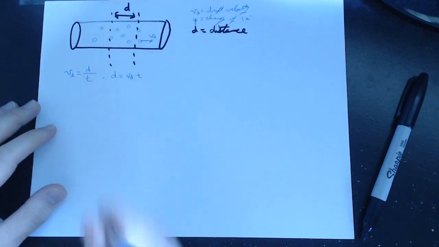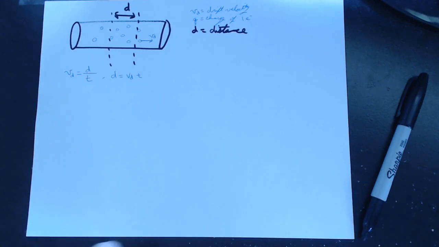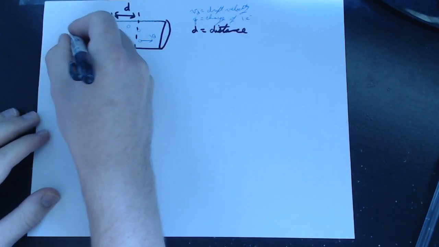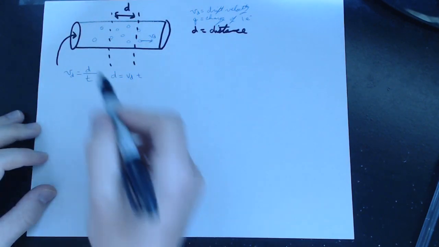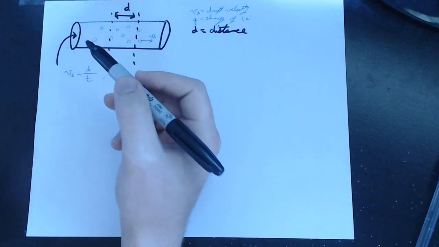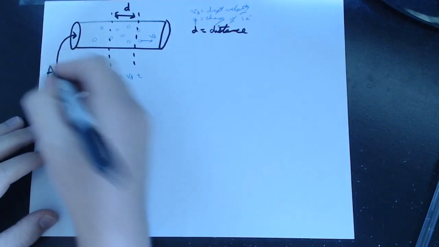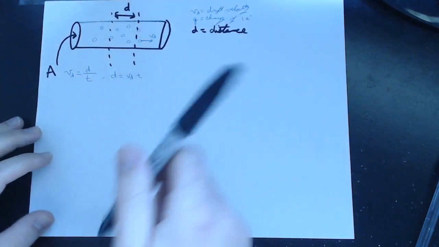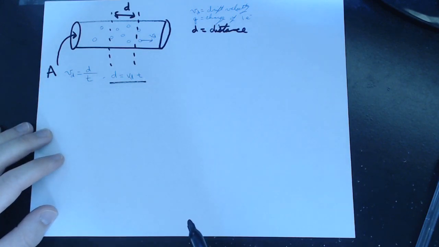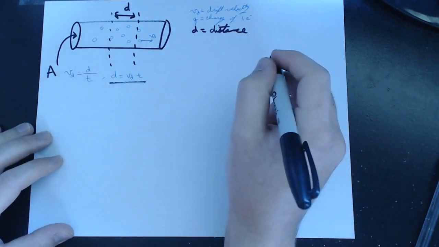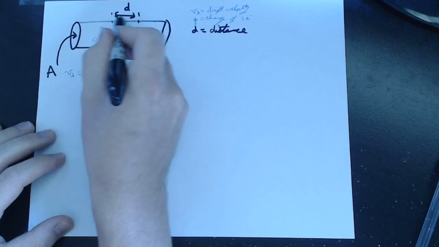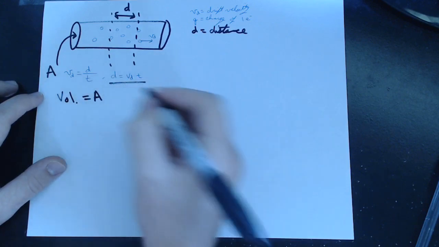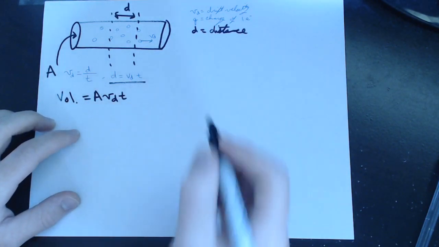This wire is a three-dimensional wire, so getting into higher stages of physics, you're going to look at more things that are in three dimensions. We should consider that if this wire is three-dimensional then we need to consider its volume. We'll look at the cross-sectional area of the wire, which is going to be a circle — if you look at a wire head-on you'll see a circular cross-section. We'll call that cross-sectional area A. So if we wanted to find the volume of the wire, the volume is going to be the cross-sectional area times this distance, so volume equals A times V sub D times T.